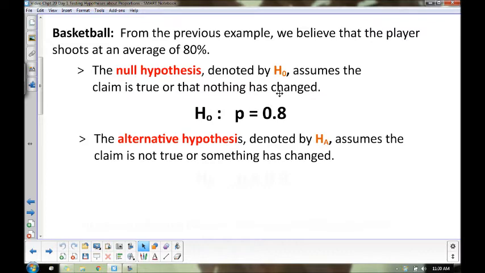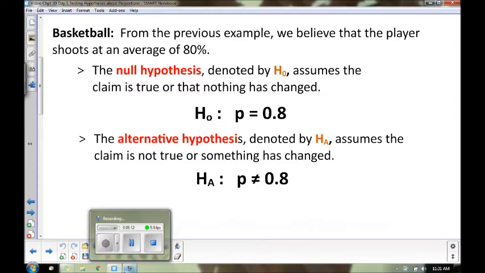The alternative hypothesis, in other words, we're saying, okay, if this is not true or something has changed, what would it actually be? Well, we have to be very careful here because we don't have that much data. All we know is that something has changed or this is not true. So the alternative hypothesis is that the probability is not 0.8. Now sometimes we won't care about it being just exactly not this. Like if he claimed he had an 80% free throw rating, would we really care if it was better than that? And so a lot of times we would say, okay, what would only bother me? And that would be if it was less than 80%. So P is less than 0.8.